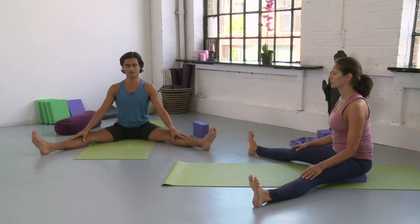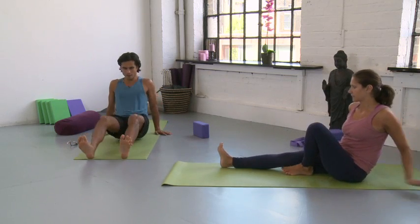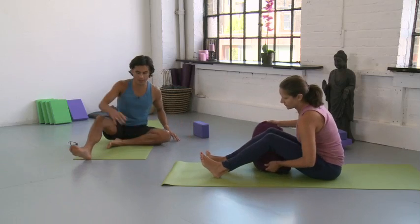Okay, so let's come for our relaxation, our Savasana. So bring the legs, little V-shape, comfortable V-shape. Yeah, come off any height. And obviously you can have a bolster underneath the legs. That might feel more comfortable for the back, the lower back.